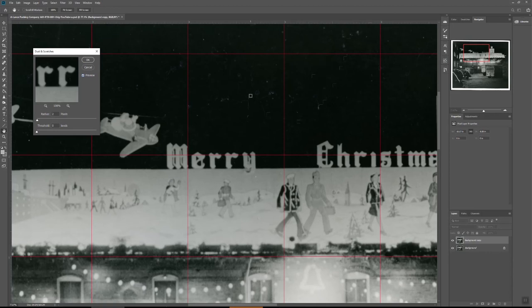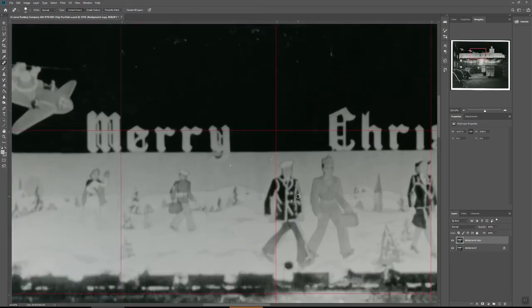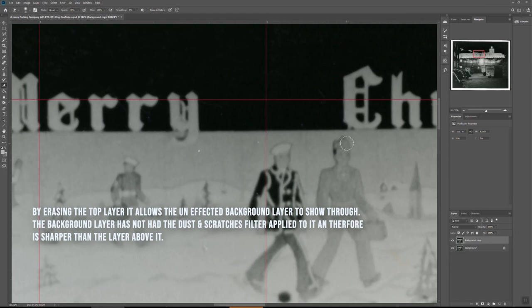But it saves you so much time because you only have to clean up a few dirt spots per square, and you can finish a cleaning of a picture in a fraction of the time. Now the other thing that I will do sometimes is, let's just say I've cleaned this and I'm ready to work on it, and I want to bring back some of the detail that dust and scratches has removed because of the blur. So since you're on a background copy, you can take an eraser tool, and because you have the background underneath and the background copy as a layer, you can erase that part of the picture, and it will reveal underneath the sharper version of the image.